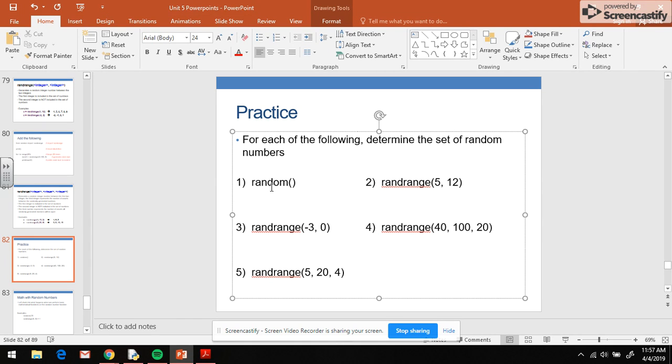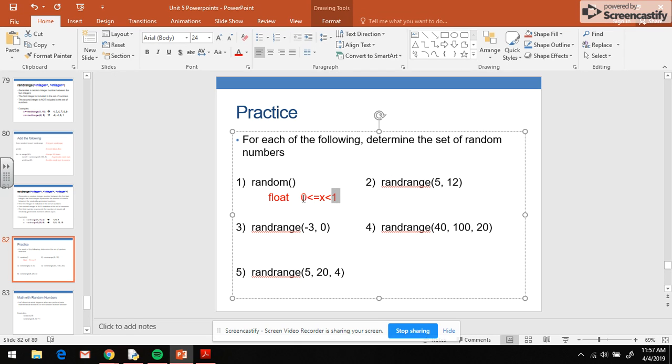So this one is the random, which remember is going to produce a float. So that's the first thing you want to note is this random number set is going to produce a float. And by default, this gives us values between 0 and 1. So what I would expect to see if I asked you to make some sort of prediction is you would say, okay, well, for this one, it's a float, and x is going to be 0 bigger than 0, so that's where x falls here, and it'll go all the way up to 1, but it won't quite reach 1.